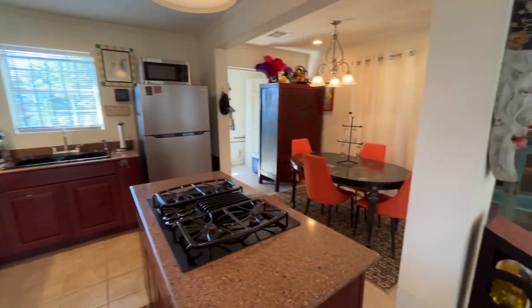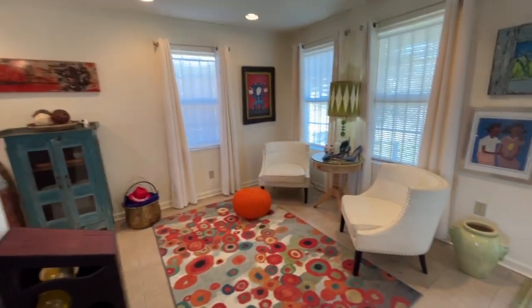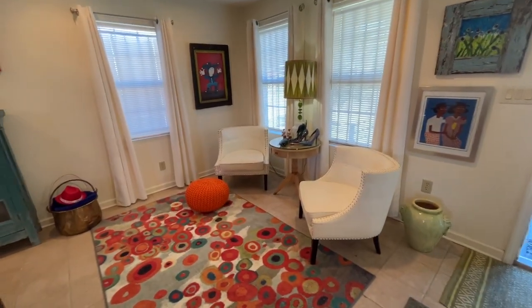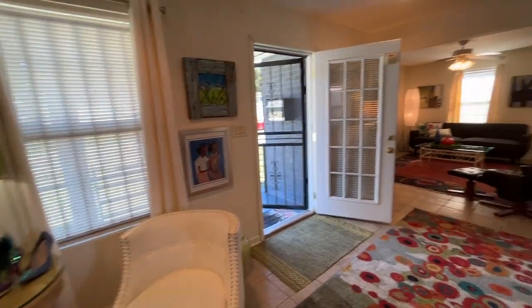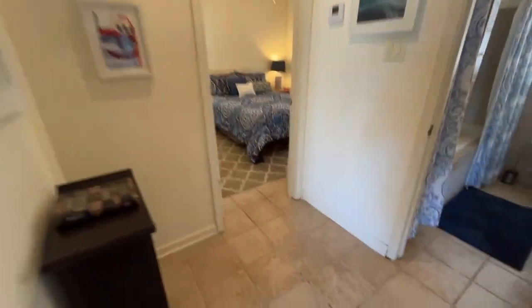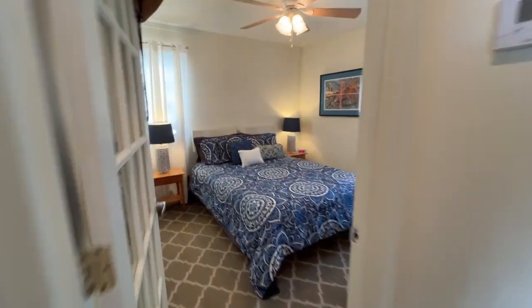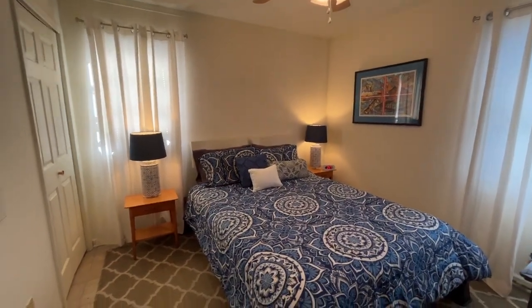You have cabinets, a refrigerator, and a dining area. Here's where we think the previous living room was — now it's a cute little sitting area that flows right back to the living room. In the corner you have some updated tiles. The AC is five to six years old, and the hot water heater is brand new.